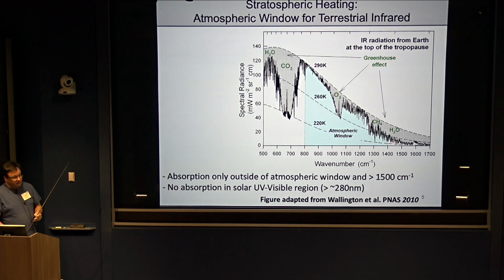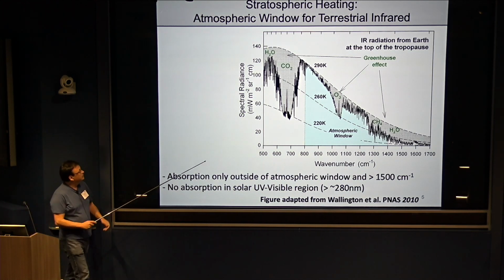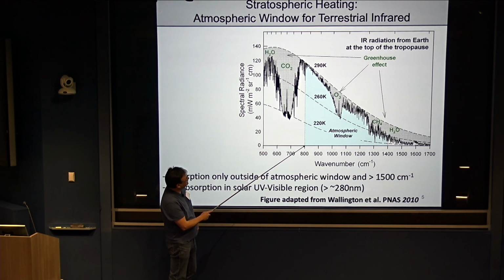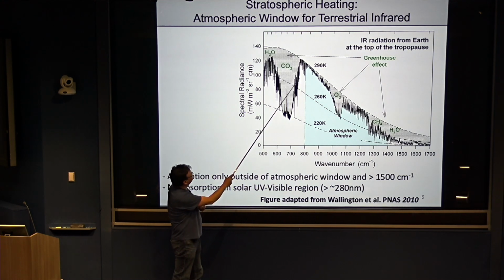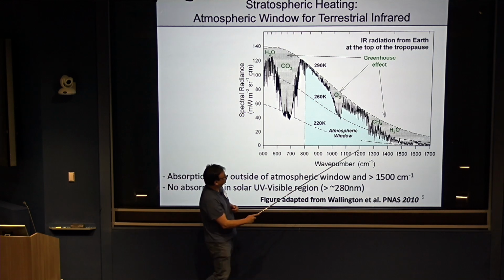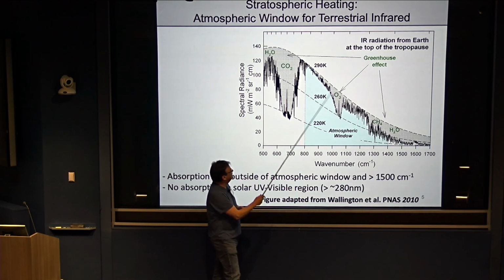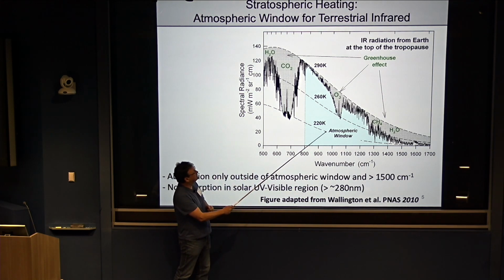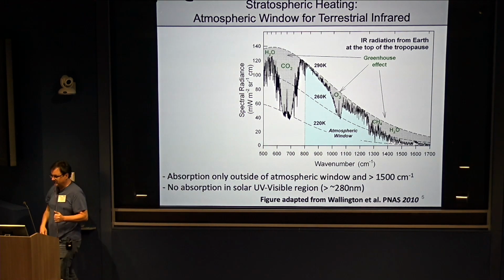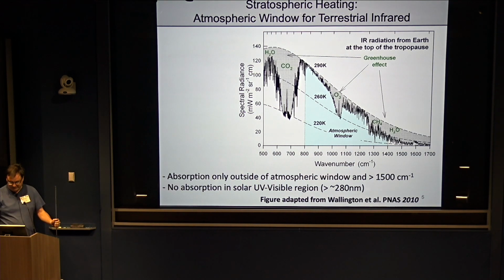For stratospheric heating, I'm going to show a bunch of things. This shows an old spectrum, which doesn't really matter. What you see here is that the part that we're going to focus on is the infrared, in contrast to what Rajan was showing. We're looking at terrestrial infrared and defining the atmospheric window that we care about as roughly between 800 wave numbers and 1400 wave numbers. If we have absorptions in there, then they can effectively absorb terrestrial infrared and heat up the stratosphere. If they have absorptions outside of that, it is not as important. And so that's what we're going to look at.